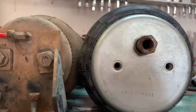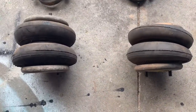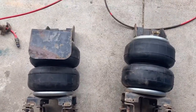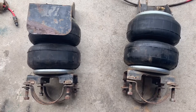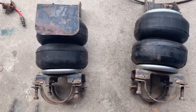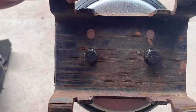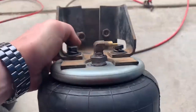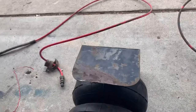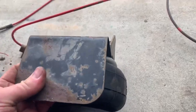Here's the old airbags and there's the new ones with all my hardware on them. Remember, these airbags come with no hardware — just the bellows or the bags — so you have to have all the hardware and transfer it all over to these. Everything went perfect, bolted right up. 3/8 bolts; I put new bolts on, they're all 3/8. I don't have the hose connected yet — I'll connect that when I do it down there. This one here goes on the passenger side by the exhaust, so this is like a buffer — a shield — for the exhaust.